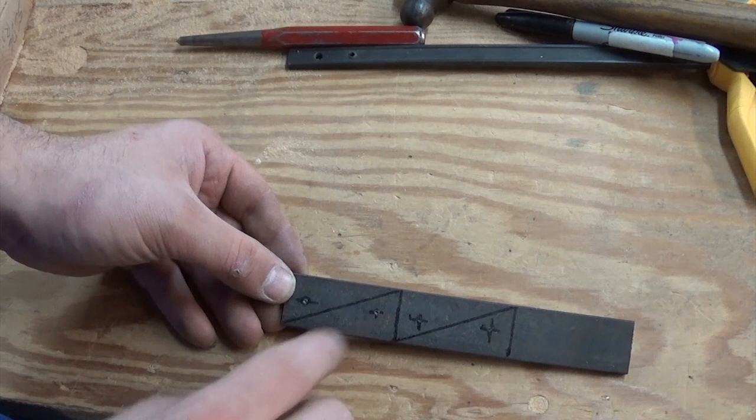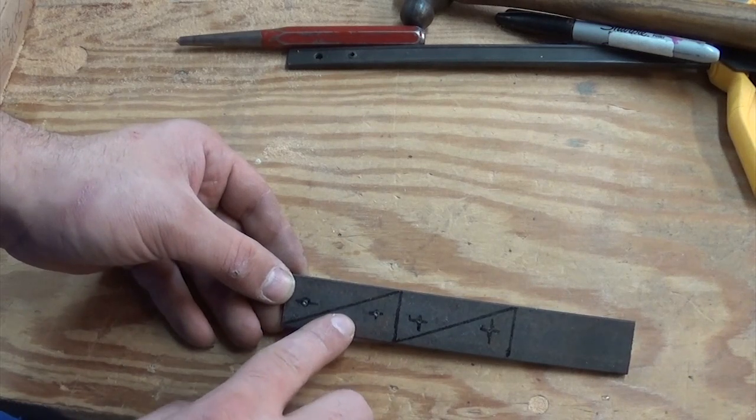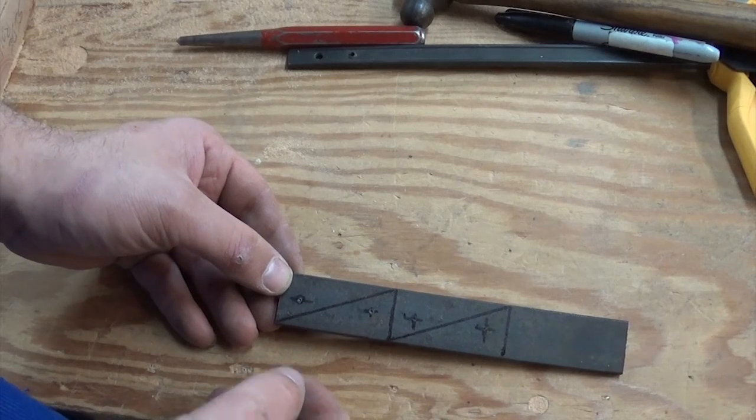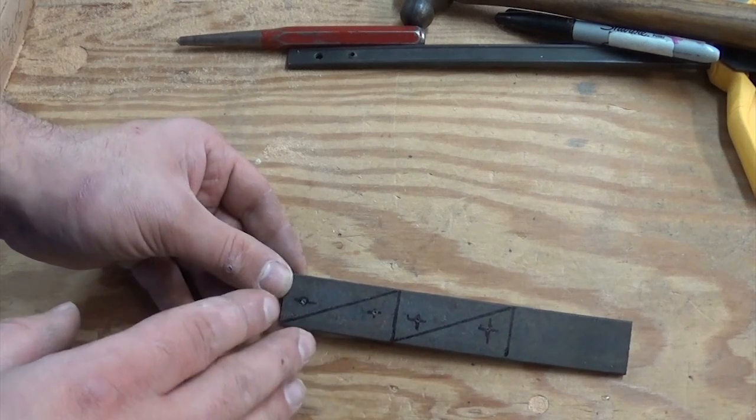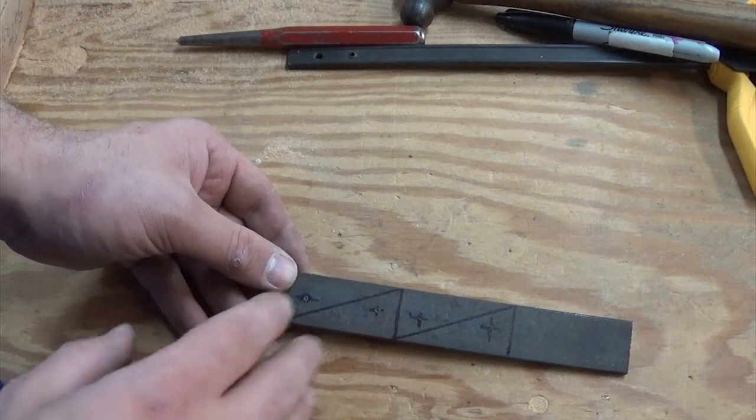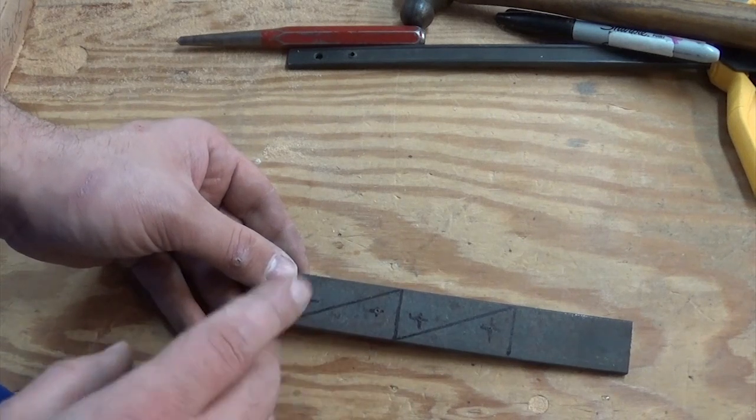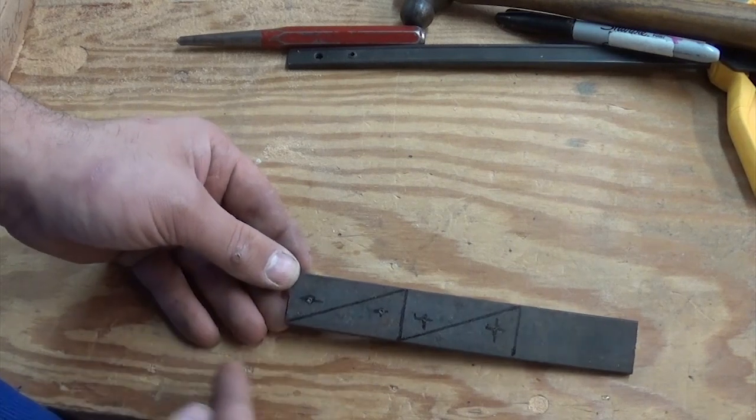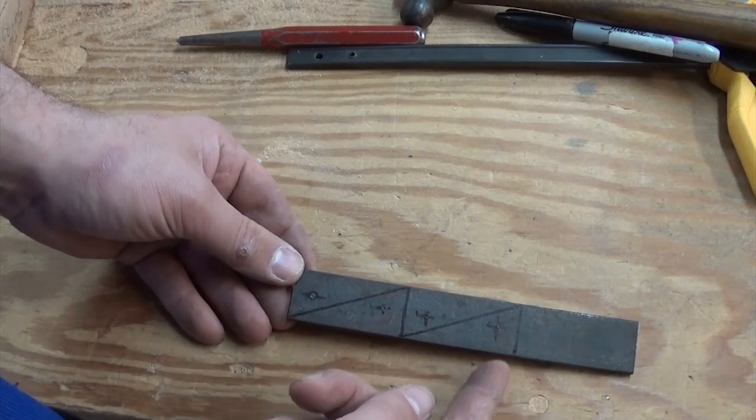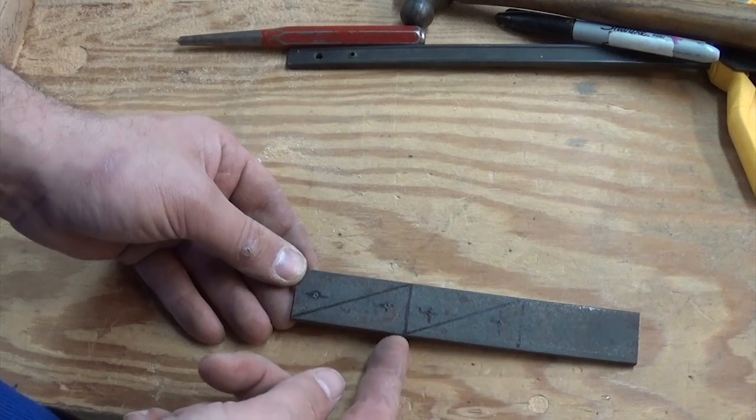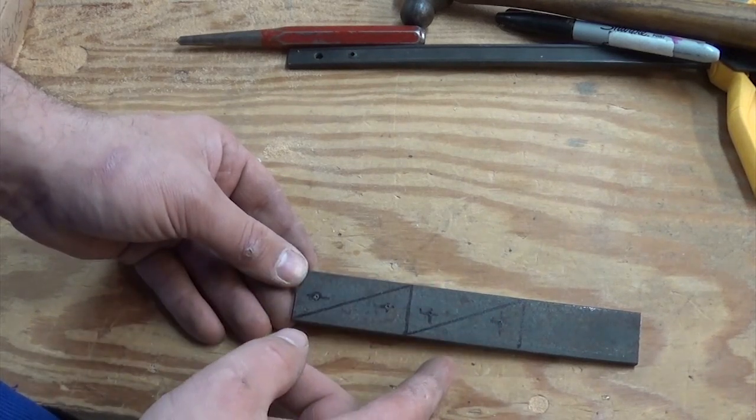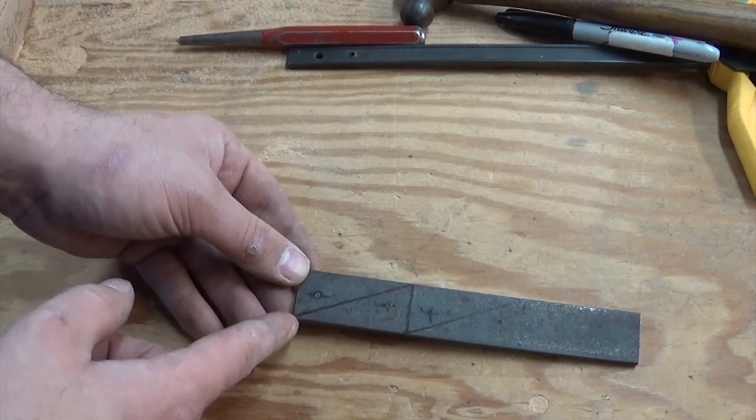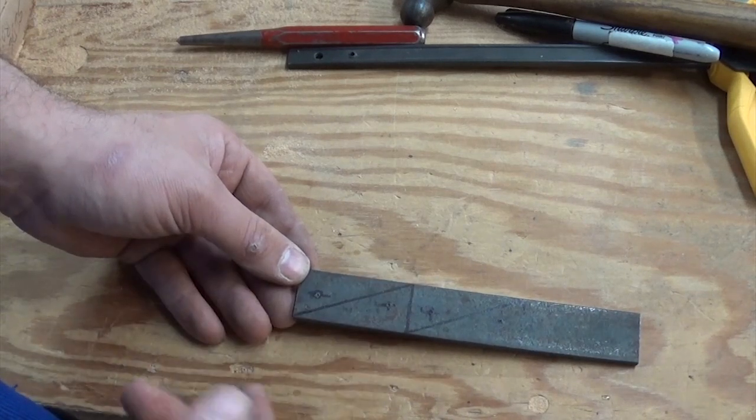I've laid out the four different pawls and I'm using a piece of 3/16 steel. That's just because I had this little scrap piece kicking around. If I had to go out and buy some, I'd go with eighth inch. 3/16 is just a little overkill for it, but the price was right. So it's one inch wide, 3/16 of an inch thick. And what I've done is I've laid out all four pawls in a way that minimizes the amount of cuts I have to make. Because if I'm cutting it with a hacksaw, I want to minimize how many cuts I have to make.